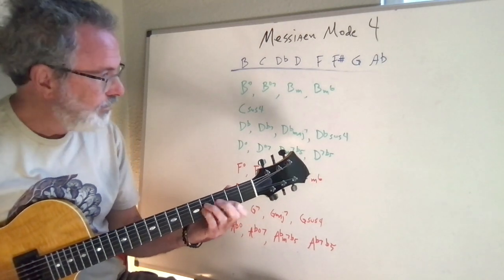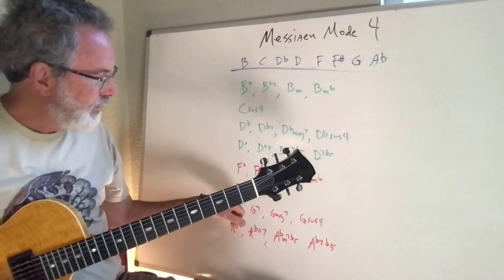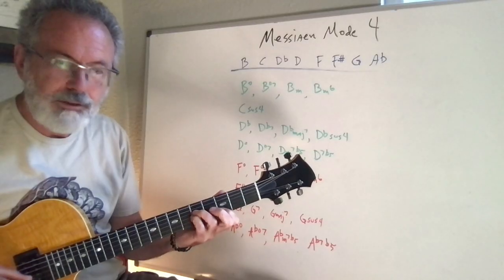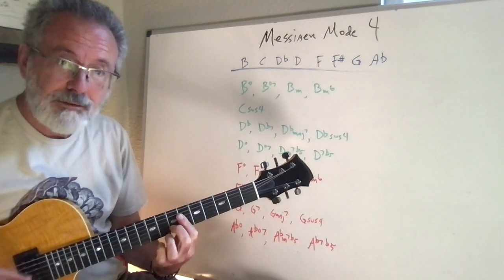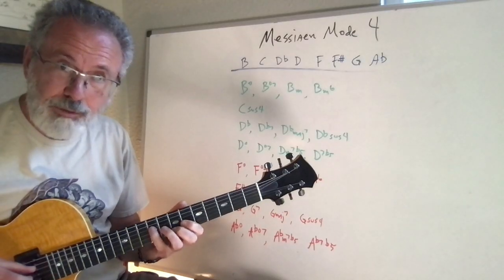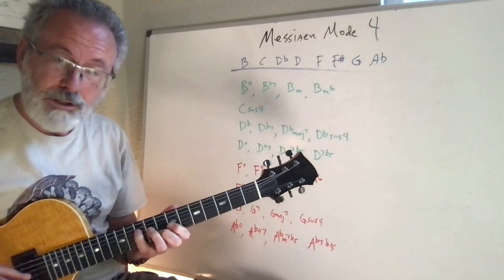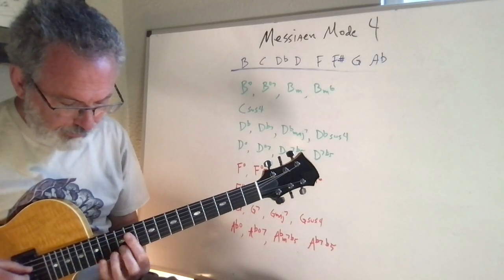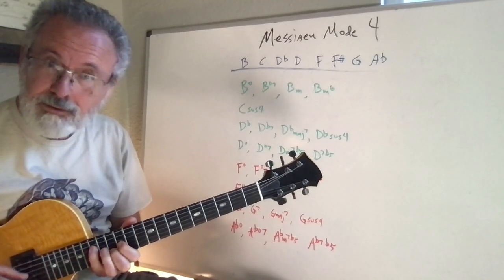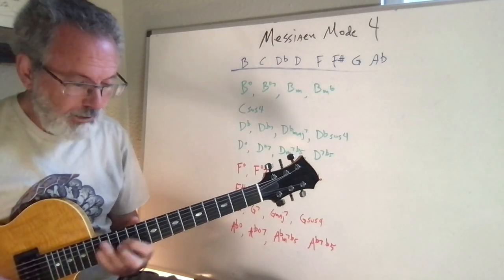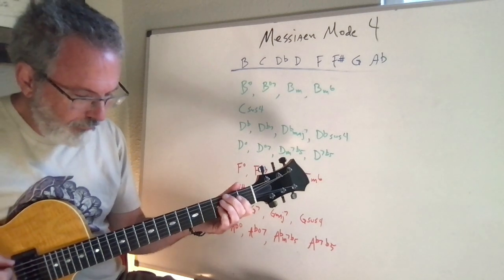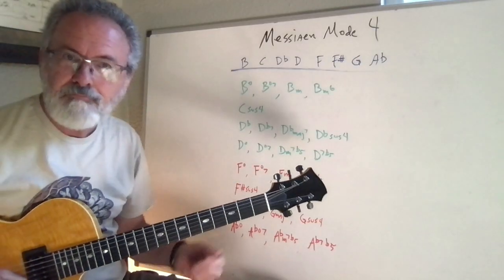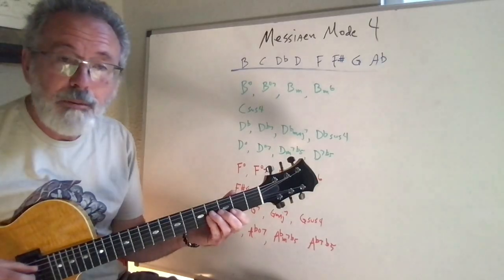So I'm going to play F sharp to G, and then C to D flat. So F sharp sus to G sus, C sus to D flat sus, and then repeat. Next inversion. F sharp to G sus, C to D flat sus, F sharp sus to G sus, C to D flat. So I'm going to just create just a vamp on F sharp, this kind of thing, and play some of these harmonies.